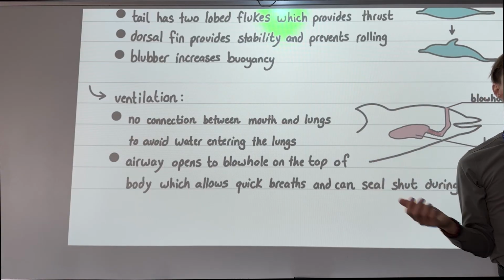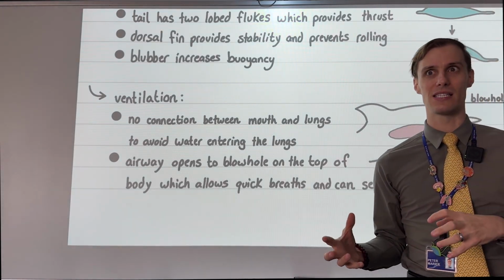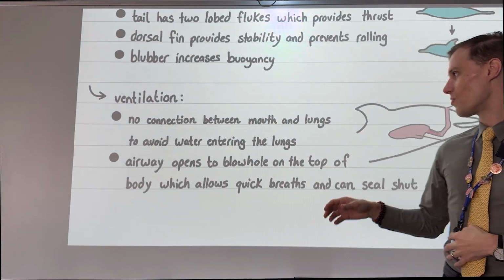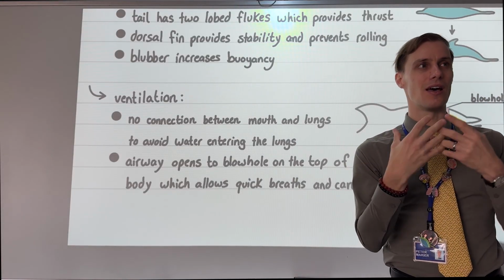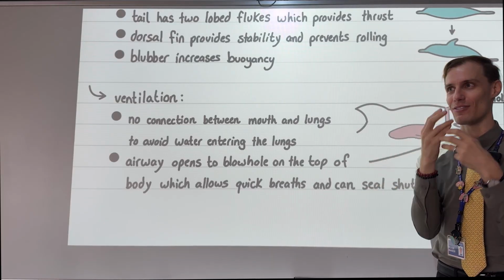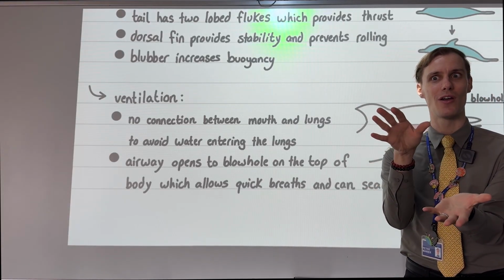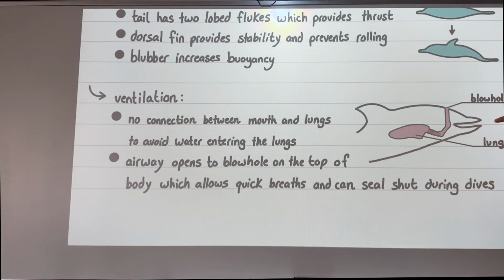And then finally, an adaptation that you may not have ever considered, like I said, is that these are mammals that spend their time in water, so they have lungs. Now, if their system was like ours, our mouth is connected to our lungs, so that would mean that every time they open their mouth to feed underwater, they're going to drown. So as you can imagine, this system looks quite different.